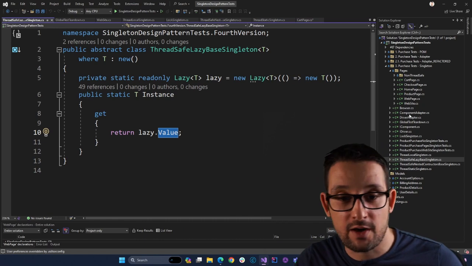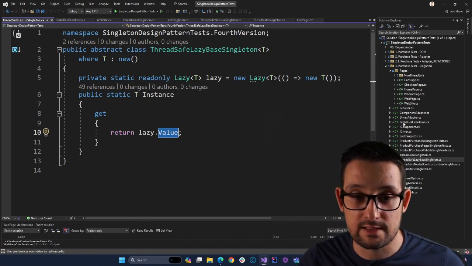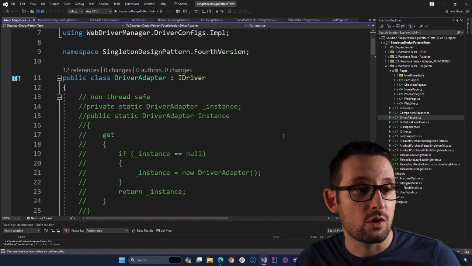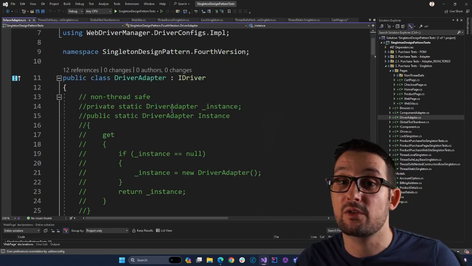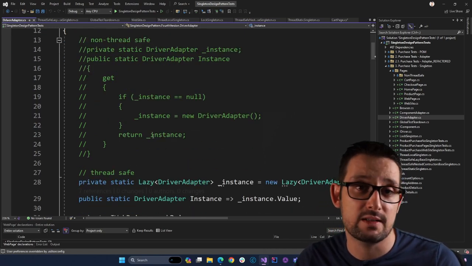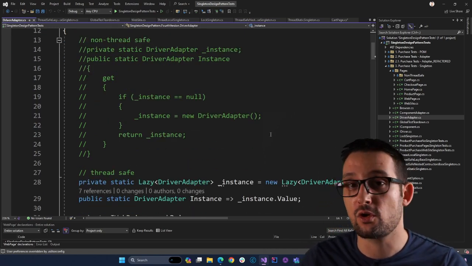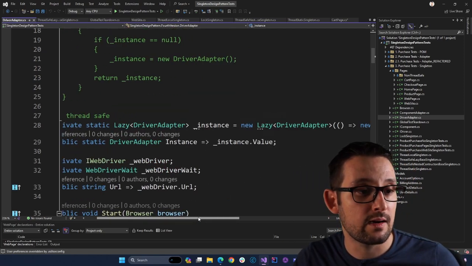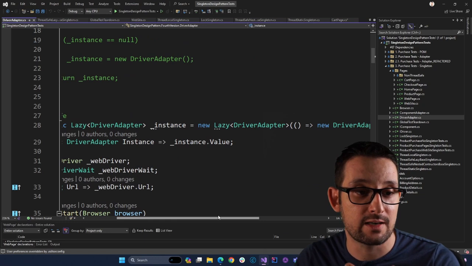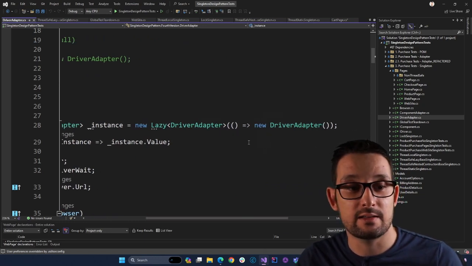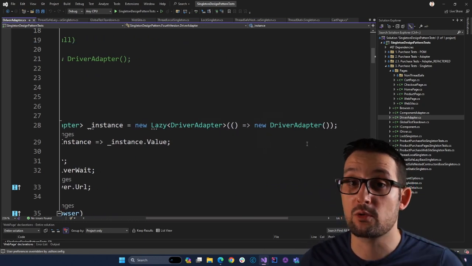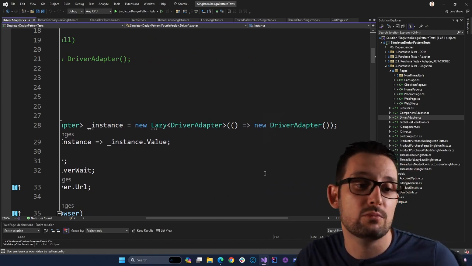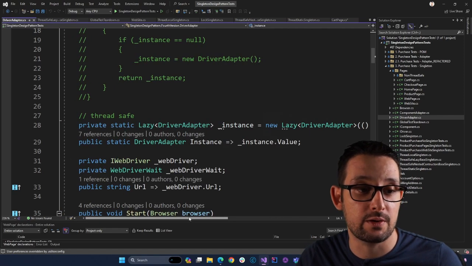So in my refactoring, the thing that I did is, as I said, we need to refactor the driver adapter to be a singleton as well. So I have a not thread safe version. If you need that, you can use this version. As I said, if you're not going to run your tests in parallel, use this version. Otherwise, I implemented this lazy driver adapter. As you can see here, we are creating the new driver adapter. If you use decorators to further extend your mini framework, then you need to initialize the decorators right here.